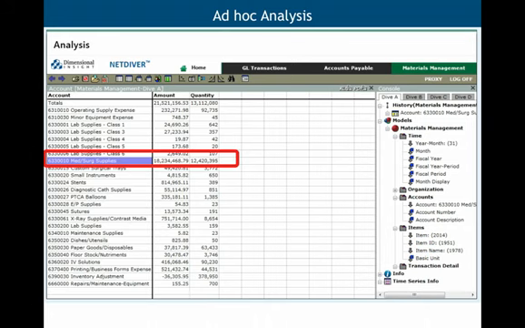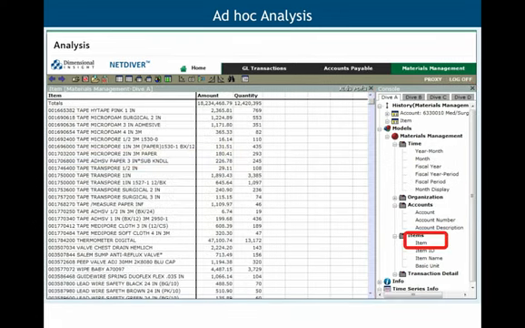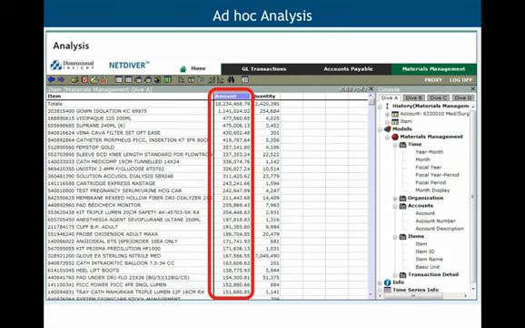And now I can dive into any one of the data dimensions associated with that account number. If I click on item, I now get a table listing all of the items charged to that account. Notice that the totals are listed at the top, and these totals are identical to the summary row we saw on the previous screen. I can sort from high to low and immediately see where my big expenses are. Looks like we're spending a lot of money on isolation gowns.